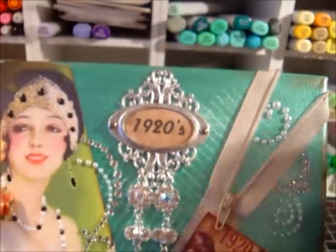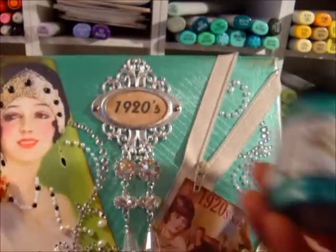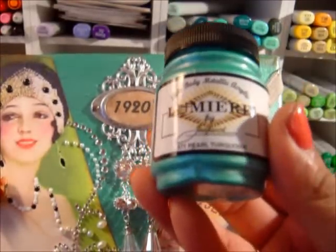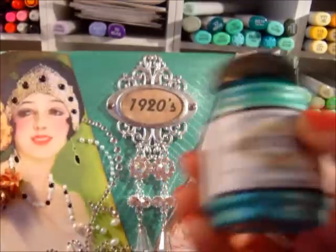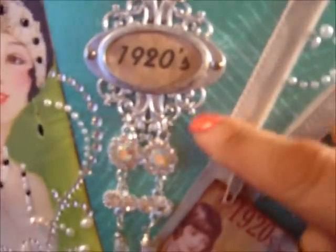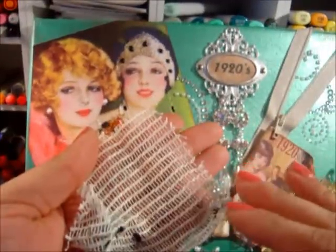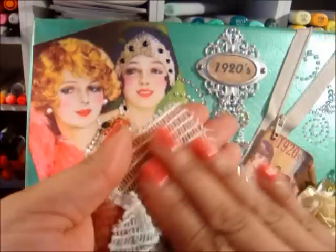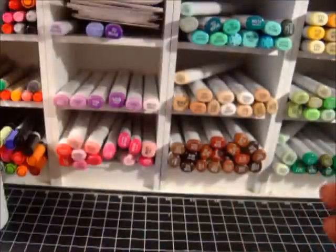On the background here, I gessoed my entire canvas and then I used Lumiere paint in Pearl Turquoise 571 — it's a beautiful color. As you can see back here it has texture. All throughout the canvas I added texture by taking a woven natural material and pressing it up against the canvas while it was still semi-wet. I let it set for a few minutes and then when it was not quite dry I pressed down and lifted up, and got this beautiful texture.